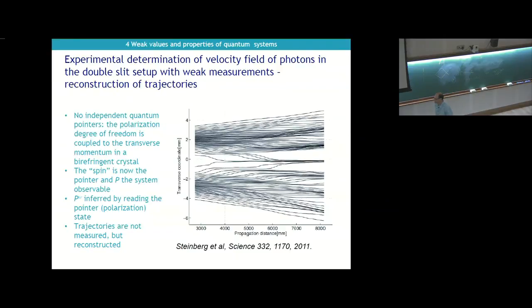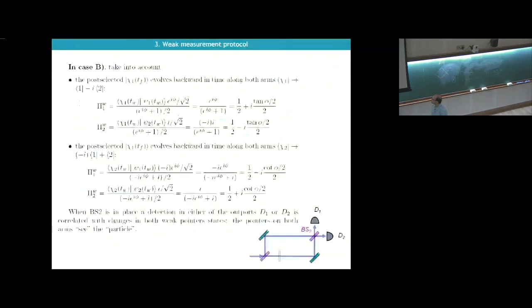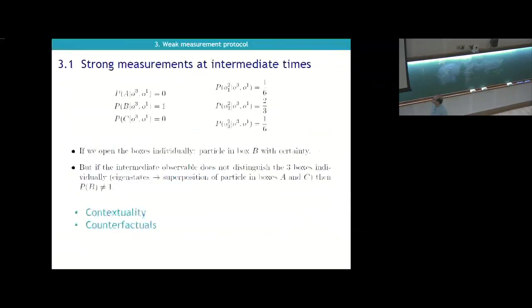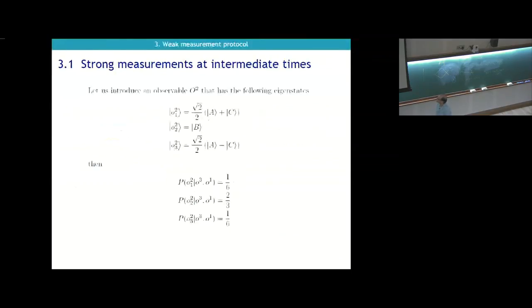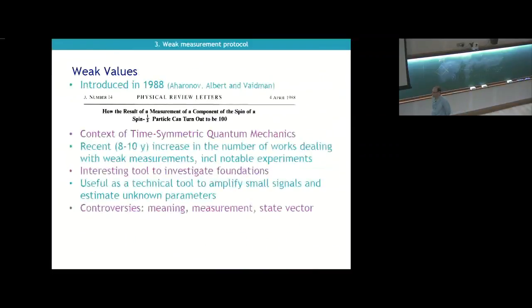Unfortunately, there is no review paper I could recommend because there are no review papers in this field. The original paper, yes, is the paper in which the weak value was introduced, and of course this comes from the 1960s with the ABL rule and contextuality, that kind of thing.